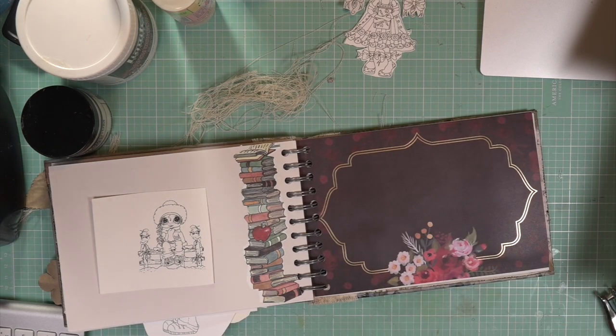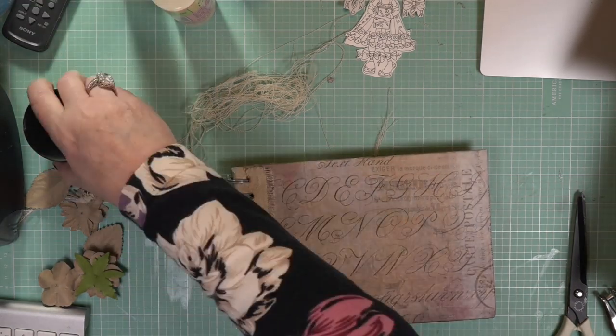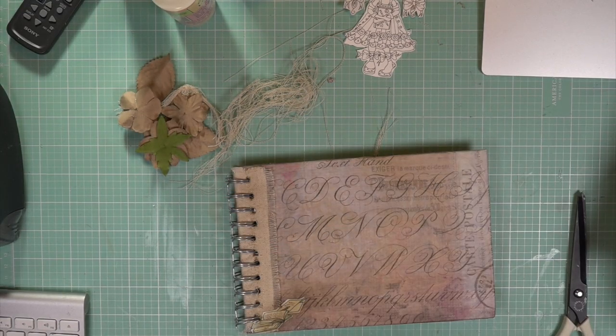I decided to go with that Stampin' Up! idea with the little sleeve covers. I thought that was awesome. And like I said, those paper flowers that look like paper bags there, those really nice brown papers, and all of those strips you took off your canvas to make bows, that would be a beautiful front cover.